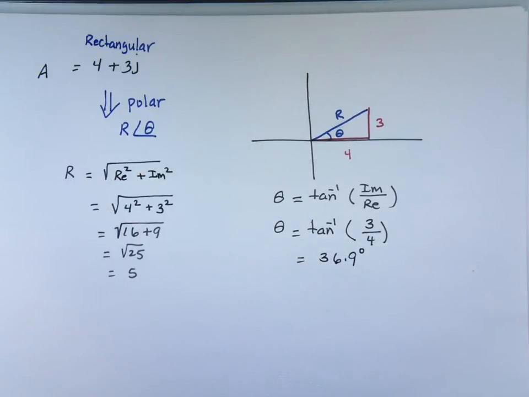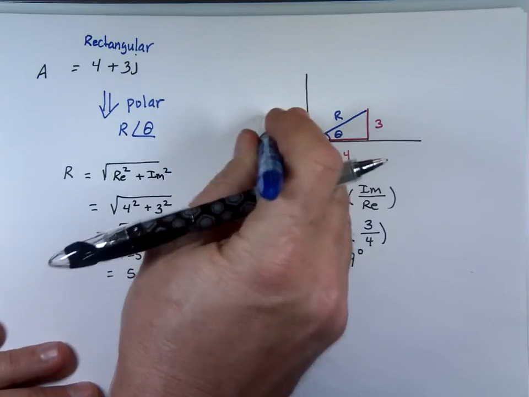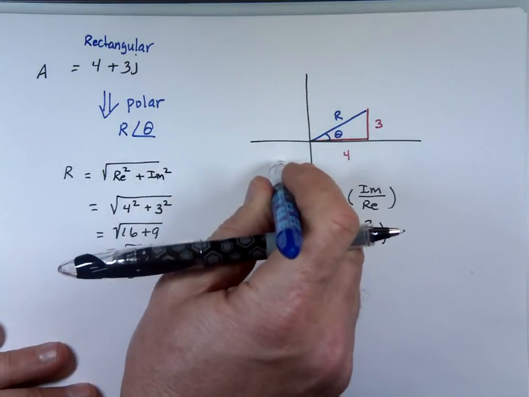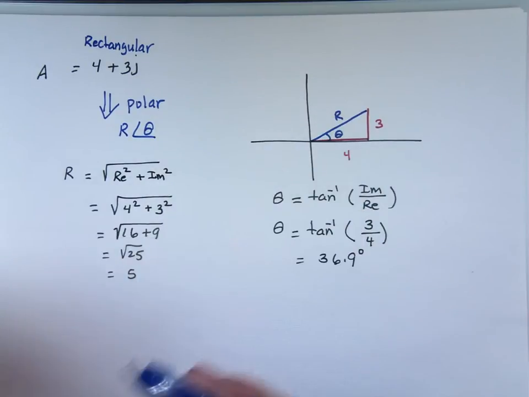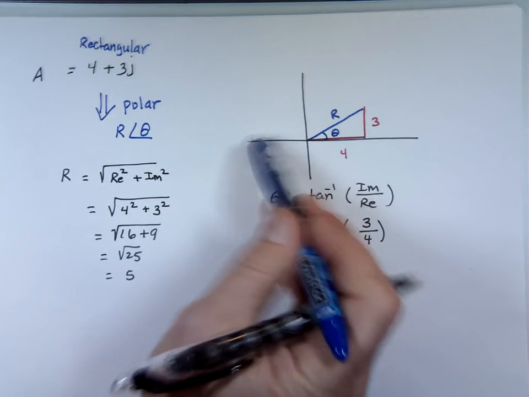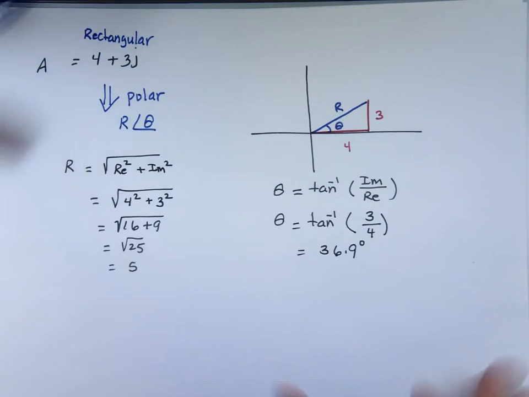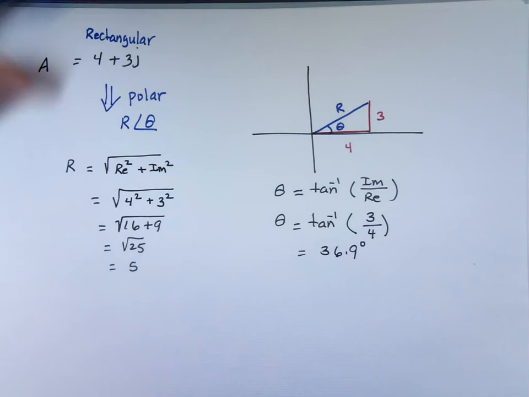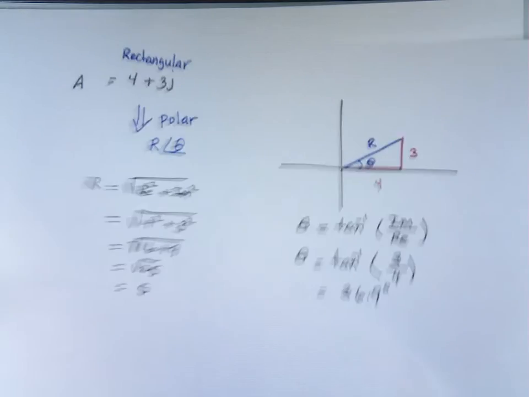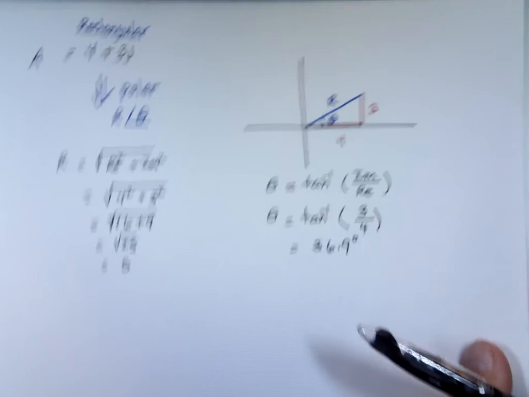If you're doing it by hand, you have to be careful, because if you're in the second or third quadrant, the calculator always gives you the angle off. So you have to add 180 degrees, unless you're using the built-in function. If you're just doing the inverse tangent, notice if I have something in this quadrant, the machine doesn't know who's negative. Watch this. I'll do one just to show you. If I use the built-in function, I'm good. I don't have to touch it.